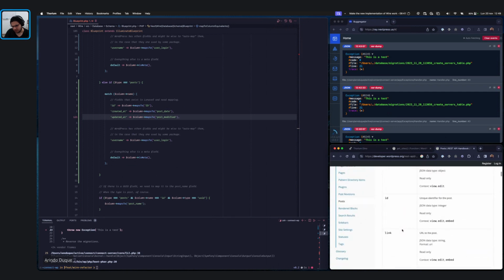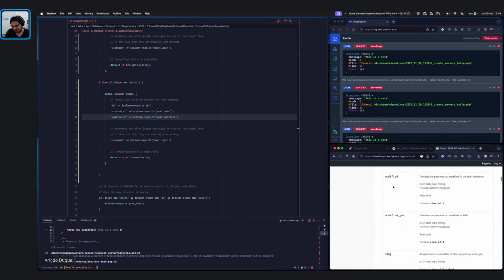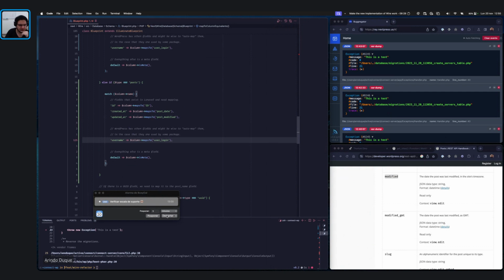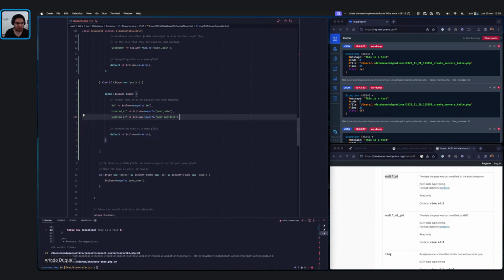Schema date, is it on? Yeah, modified. Okay. So as long as the name is the same, we can simply strip the post portion of it and it should work. Username.